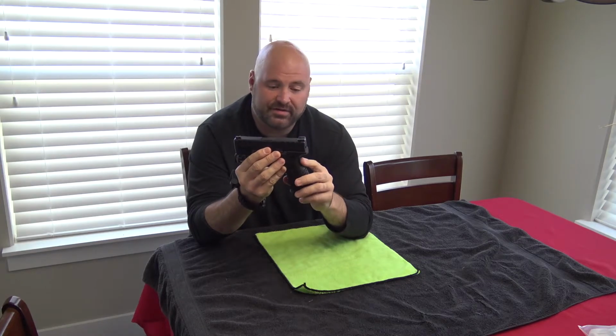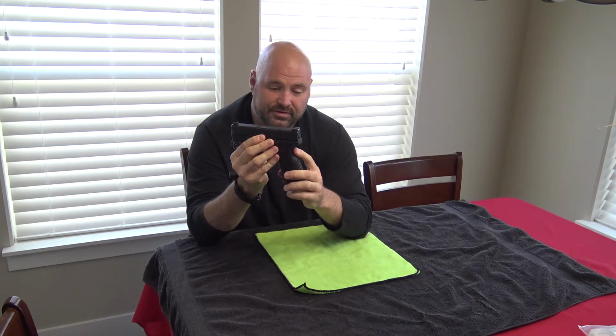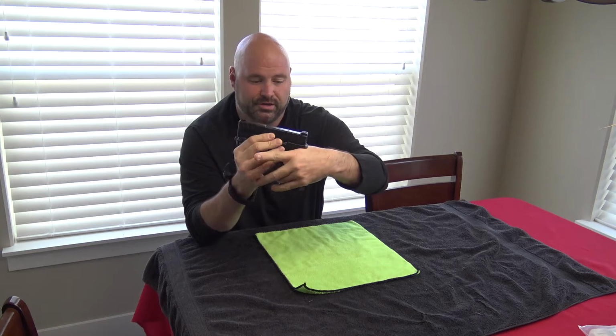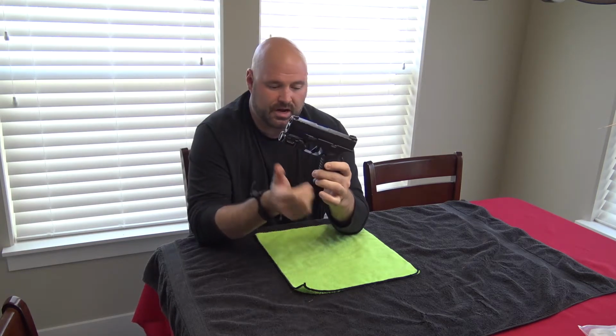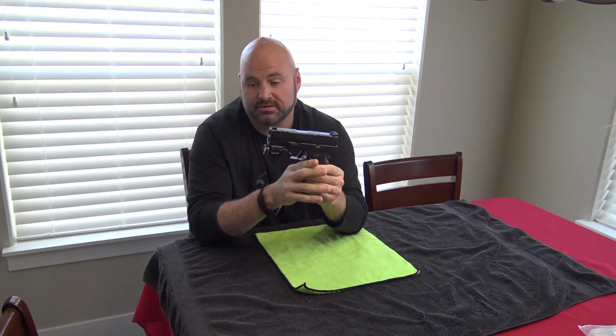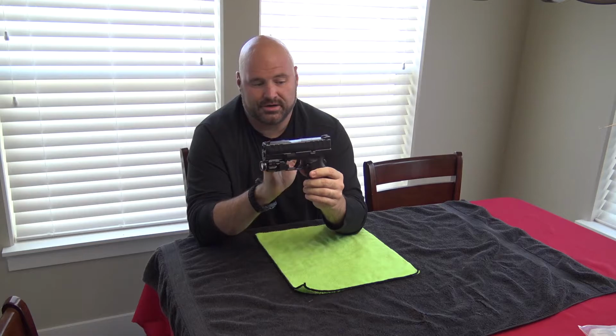I didn't have any problems with this safety in the back. I know some people don't like the Springfield with this safety, but when you get a good purchase on the gun, it was no problem. I was able to load all 20 rounds with no problem. Very easy to load it on up.